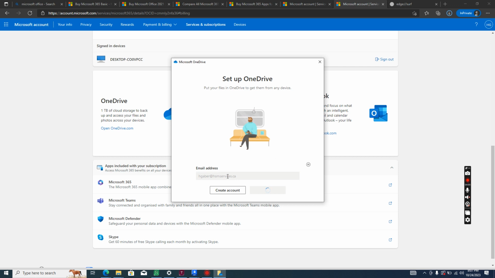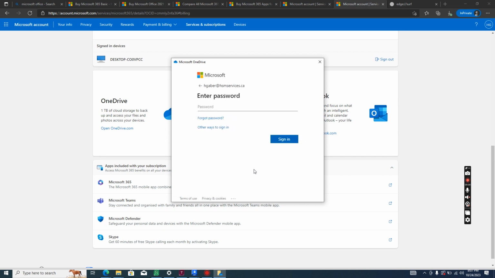So you just sign in to your OneDrive to set it up, and then choose whether your account is a personal account or a work account. You can have multiple Microsoft accounts with the same email address, provided that one is personal and one is business.